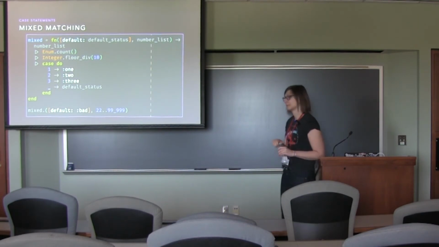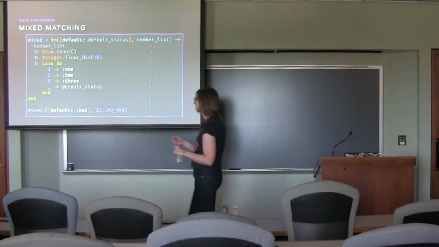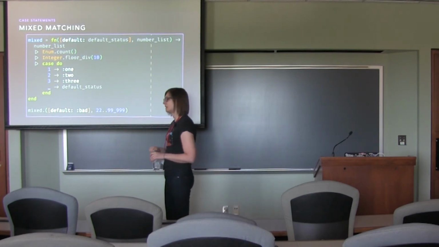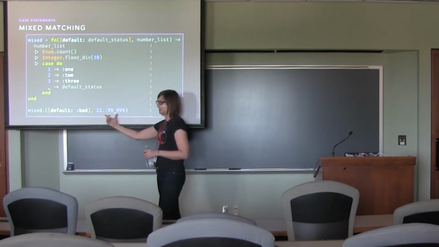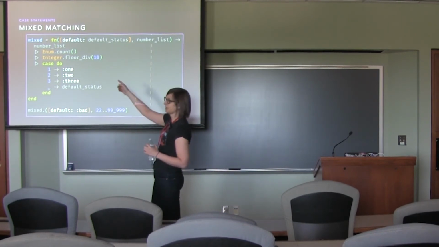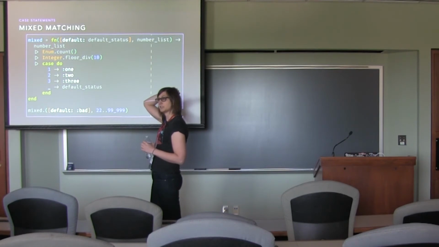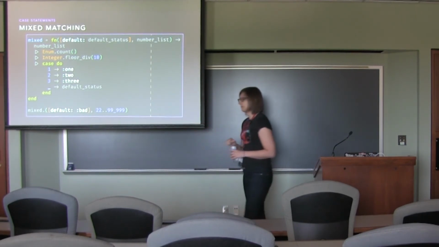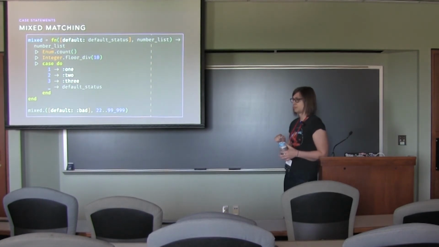22.99,000, does that expand out to a list of 22, 23, 24? Yeah. It stays as a data structure, just a range, for space until you try to do something enum-y on it, and then it'll turn into a list. But for all intents and purposes, yeah, it's a list. Anytime you use it.